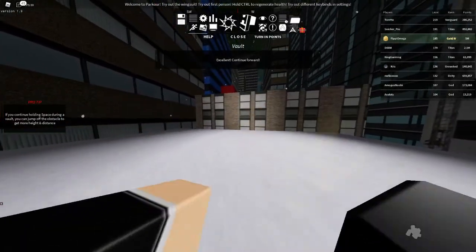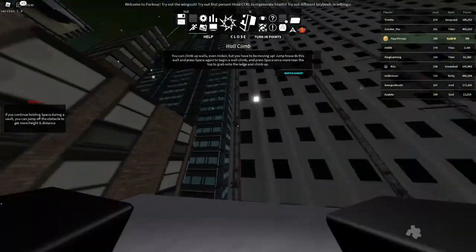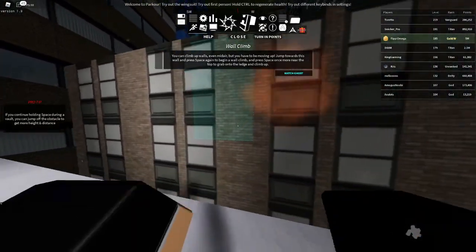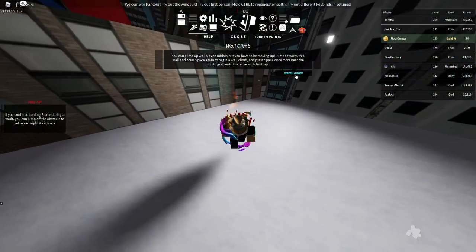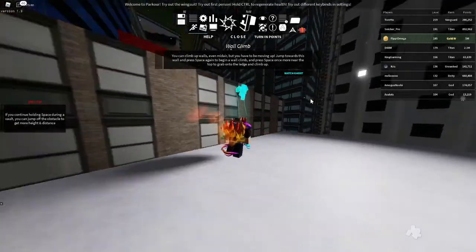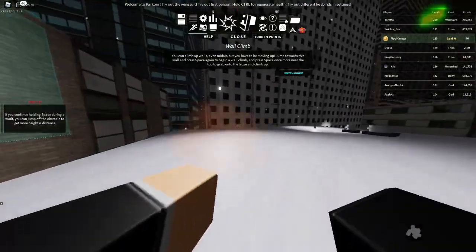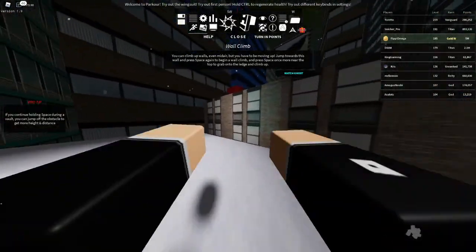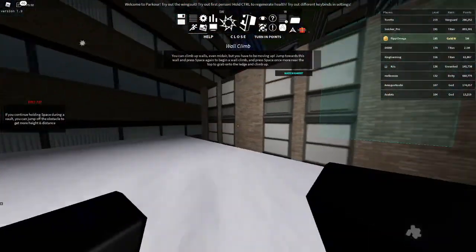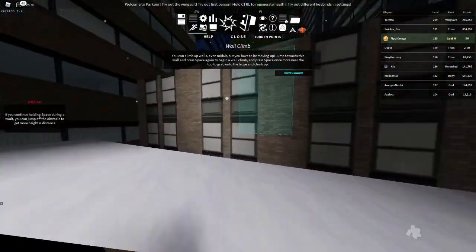If you continue, and there we are, the wall climb is a really useful tool to go up the walls. Just jump in front of a wall, press space and jump again. Jump, jump and jump. When it turns red you should jump like this. Okay, so you can do it in midair and not in connected buildings. It's really easy. Just press space, space and space again until you reach the top.